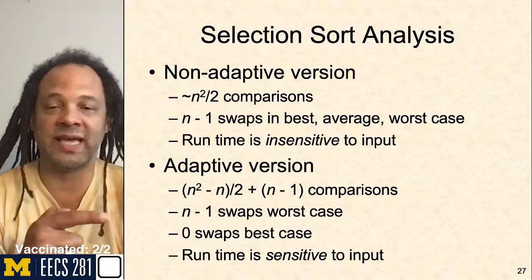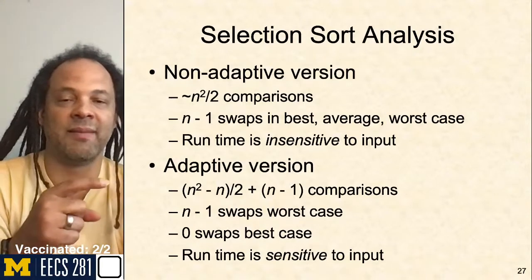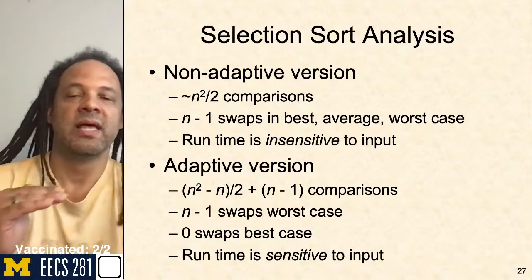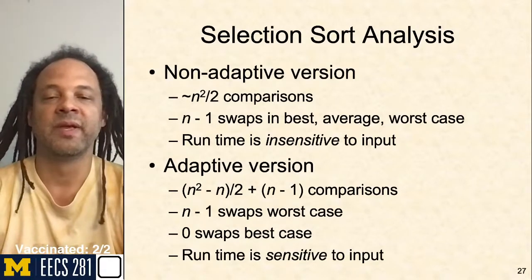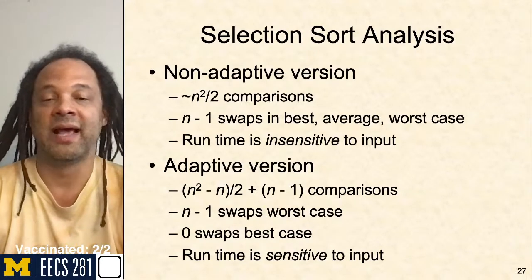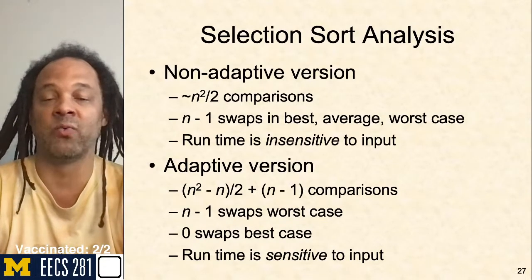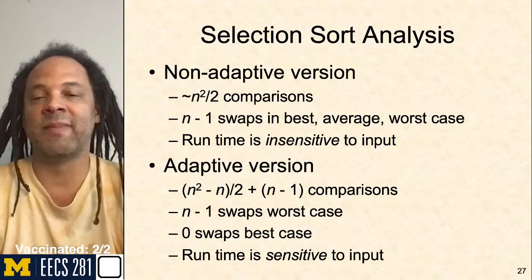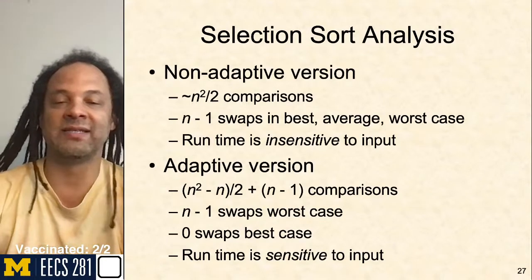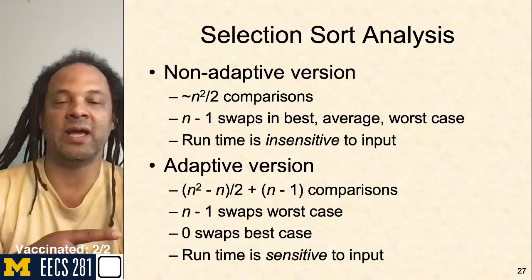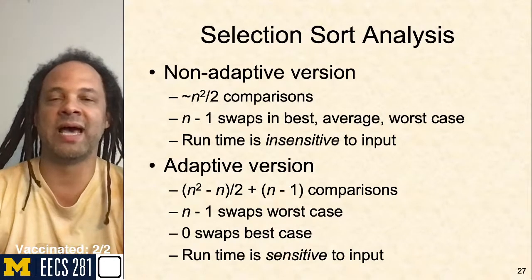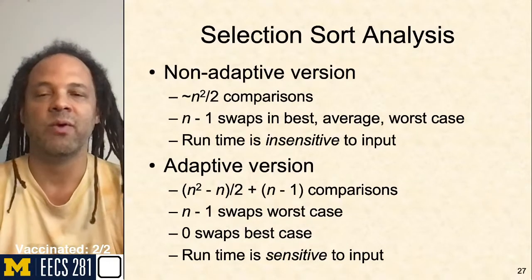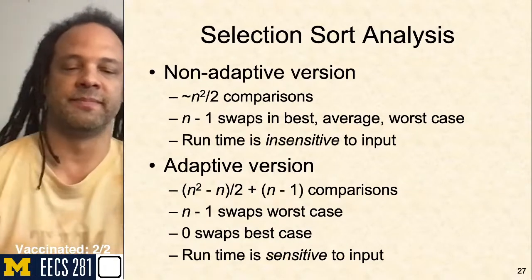Now I'm still, in the worst case, going to be doing the same number of swaps. Sorry, I said I'm still doing the same number of comparisons plus an additional round of comparisons. Down here, I'm still doing the same number of swaps in the worst case. As I mentioned, this adaptive version doesn't get better on worst case data. It gets worse. But in the best case, or maybe even in some average case, I might save myself some work here because I don't have to do any unnecessary swaps. So we say that now the runtime is sensitive to input. It is only slightly sensitive to input. But we've added some sensitivity there and we get a little bit of speed.